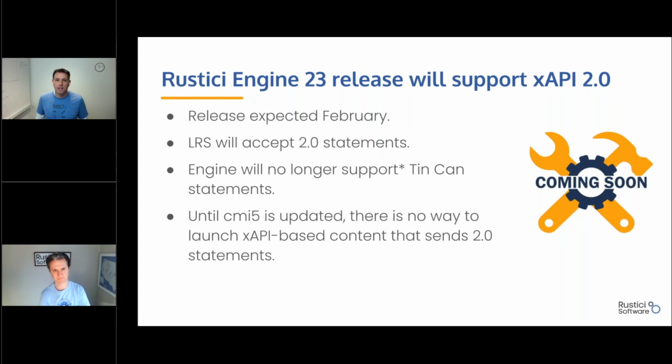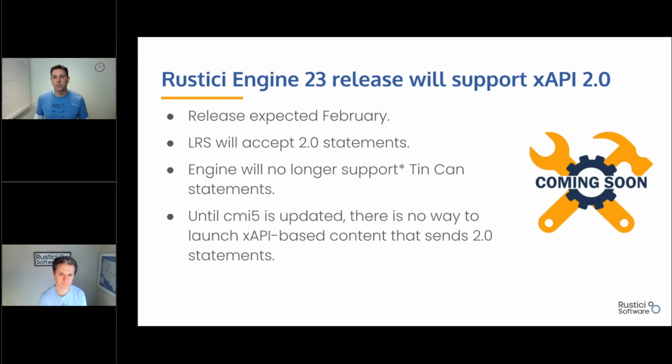It's not on a standards path. It hasn't been community vetted. There are any number of issues with something that hasn't been worked on in 13 years. And so what we're saying is Engine will no longer support Tin Can packages for capturing anything other than what it captures today. And you can't use the 0.9 Project Tin Can API to get information back out of the LRS. You have to use an xAPI 1.0 or 2.0 request to get that data back out.